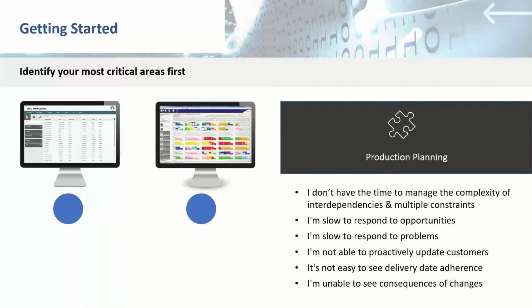These methods can significantly reduce the flexibility of the planning capabilities that you might have, as having to manually manipulate all of the works orders and operations is quite an unwieldy and time-consuming practice. That can also lead to missed deliveries because the consequence of any changes that you make are not immediately recognised, and it can lead to decisions being made without the full details of those implications. So having the right information available to you to make those decisions is a key thing.